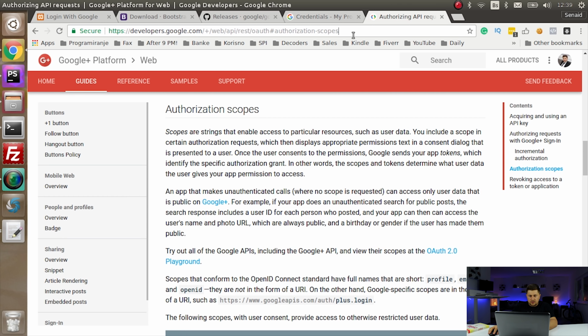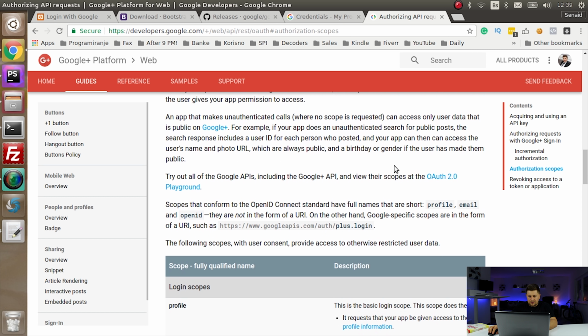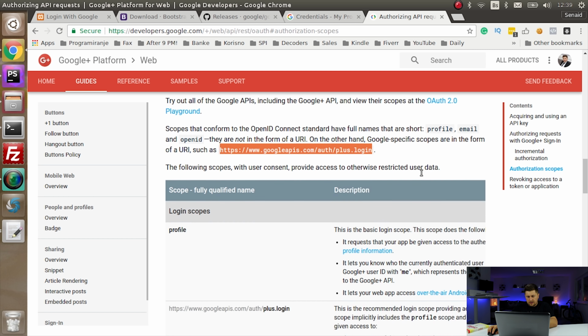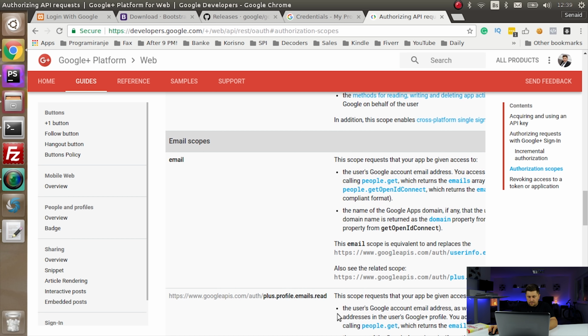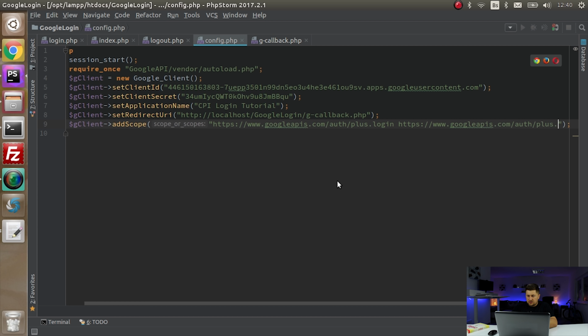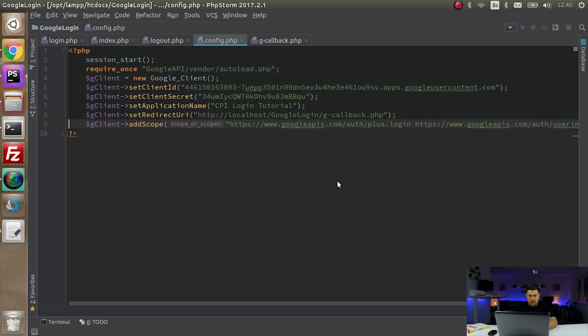So here's the link, and once you open it, you can read here about authorization scopes and learn more about it, but the ones that we are looking for are plus.login, and down here we also have userinfo.email. So I'll say here this, and then I will hit space and we'll just add the userinfo.email, and that's it.